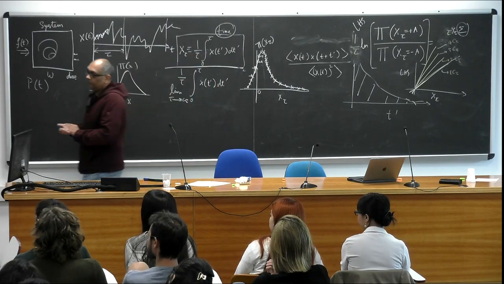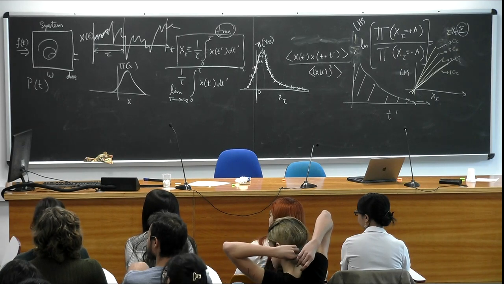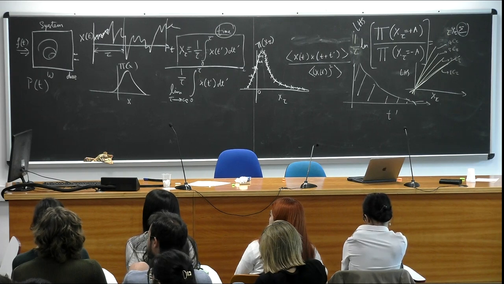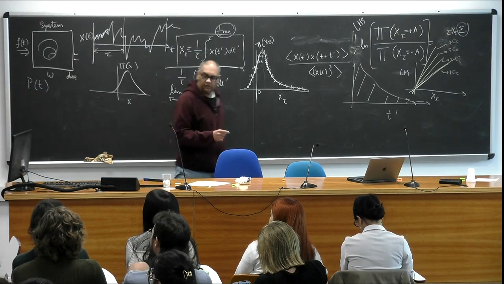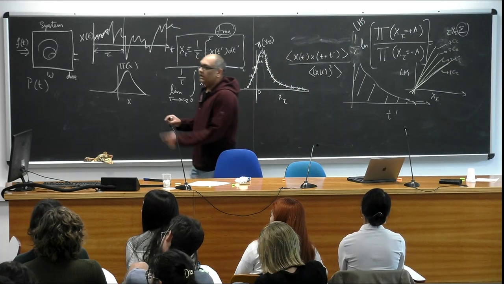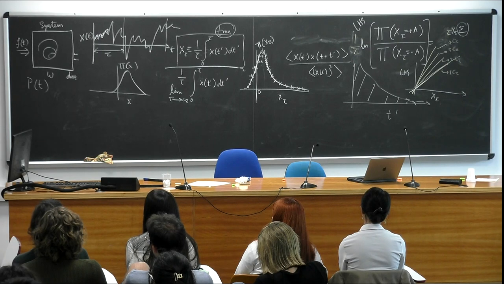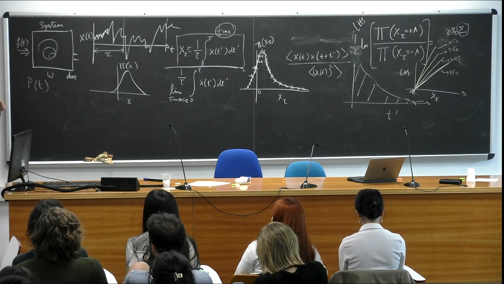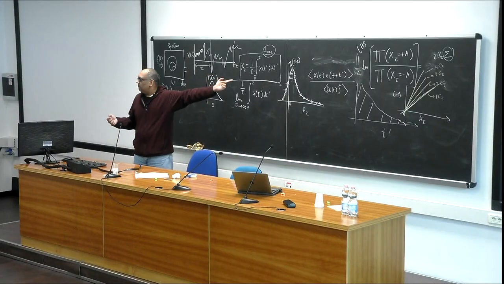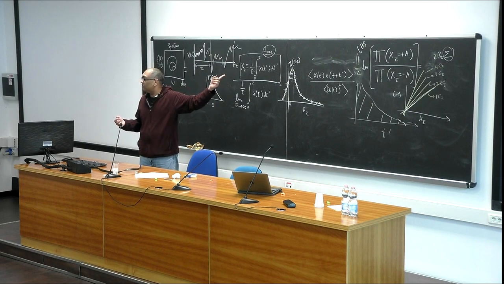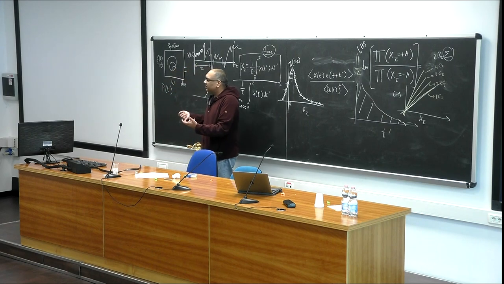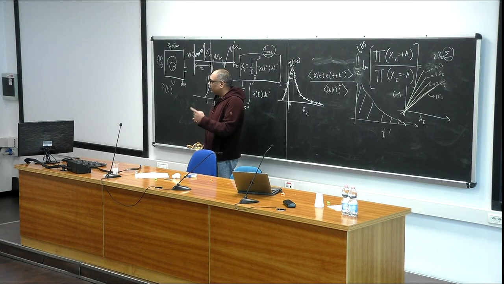So, for example, I remember the Bustamante experiments where essentially X was the work done pulling DNA or say opening DNA. There the temperature makes sense. Ah. Okay. Okay. Because… So, you are saying that… But there essentially… It was essentially… It was measuring work. It was measuring a very specific thing which one knows… Yes. See, there measuring the work makes sense because you have a handle on what the temperature. The temperature you are using there is the thermodynamic temperature. Take turbulence. You are driving the system hard deep into the non-linear regime. If I were to back-calculate and ask what temperature do I get through the fluctuation relation, I will get something nonsensical like 10 to the 19 Kelvin. The water should have evaporated, ionized and turned into plasma by then. It makes no sense.